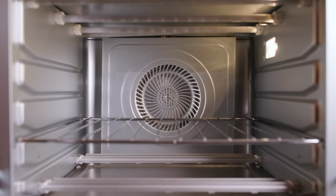The metal inside the oven isn't stainless steel. And the insulation in the oven walls isn't really there. It's mostly an air gap. And I should mention that this oven does get very hot to the touch on the outside, probably right up to the maximum allowable temperature for a UL certification. And overall, this oven doesn't look or feel especially premium compared to the other ovens we've looked at in this series.